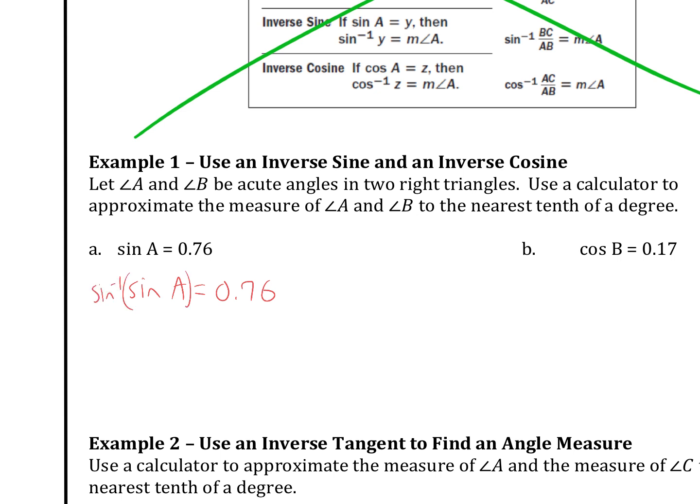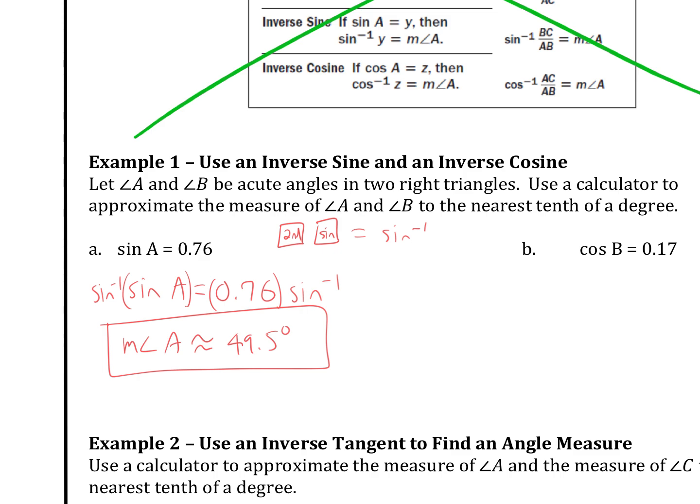So we're going to do inverse sine to both sides, okay? And literally you're just going to plug that into your calculator. On your calculator, you should have figured out where sine, cosine, and tangent are. There are 3 buttons on a scientific calculator that say SIN, COS, and TAN. If you hit the second function button and then sine, it'll give you the inverse sine, all right? So we should get measure of angle A is approximately, if you do inverse sine of 0.76, 49.5 degrees. Ta-da!